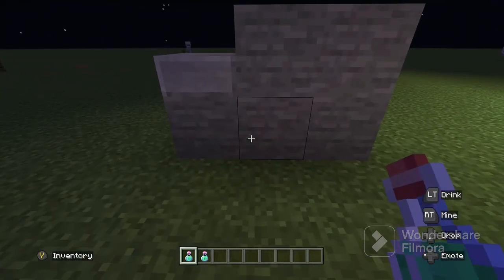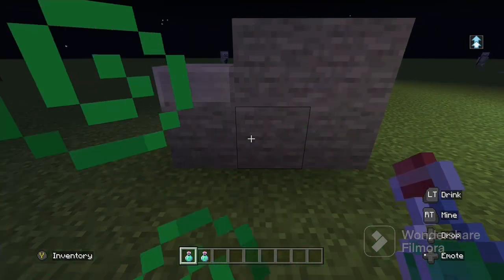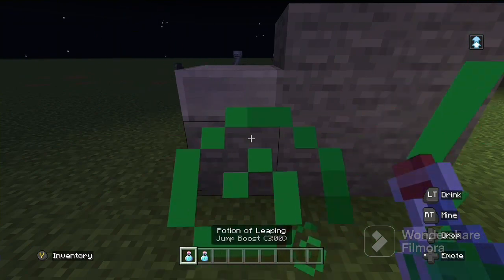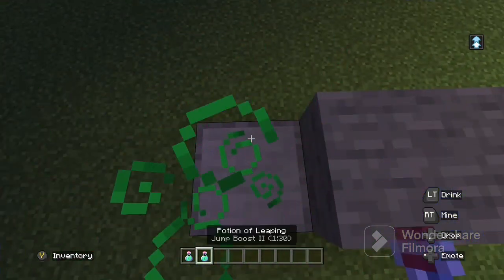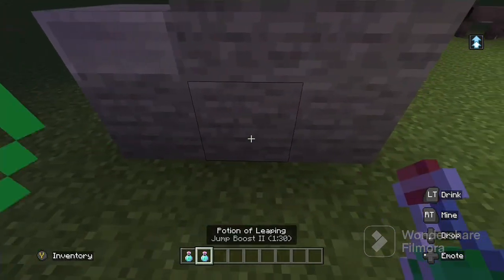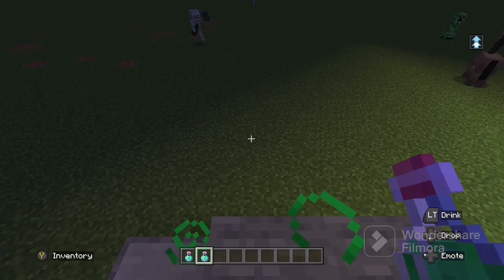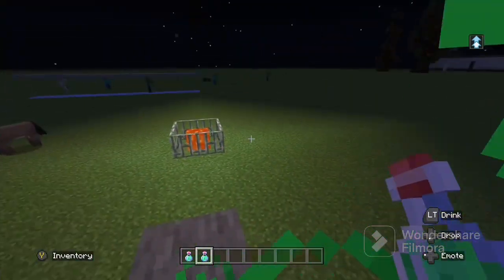Next up, we have leaping or jump boosts. I have actually got both potions here, and I am out of fly mode, but I'm not in survival. If we go ahead, the level 1 potion of leaping allows you to jump 1.5 blocks. However, if we go ahead and drink the level 2 potion of leaping, we now should be able to jump 2 blocks, which is really useful for climbing things or running away from things.